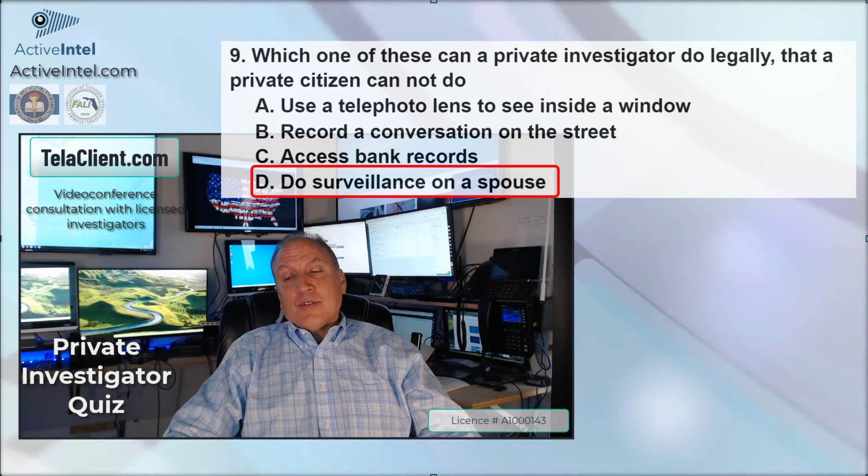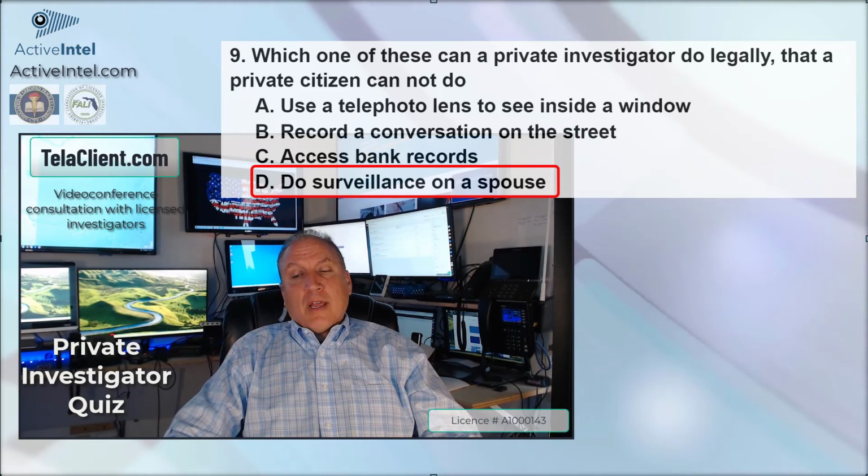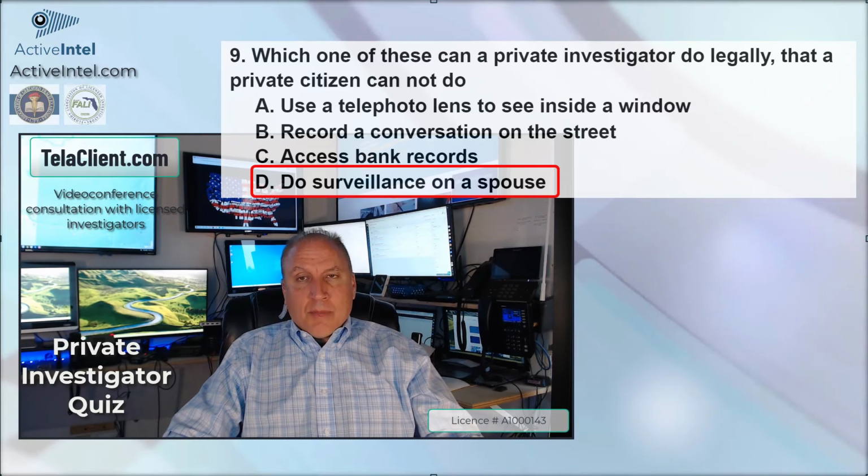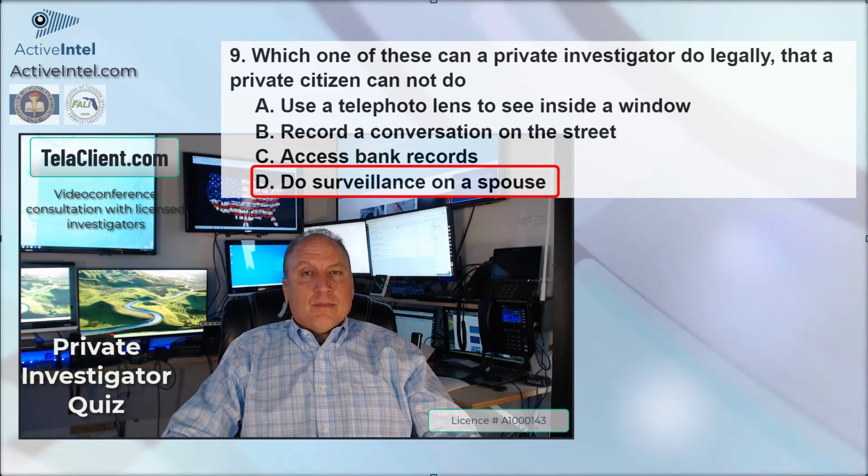You know, there are instances where somebody wants to do surveillance and not do it discreetly. They want the person to be seen. They want them to get caught. They want them to know that somebody's watching them, to harass them, to scare them. And if you're a private investigator, you'll know better than to do that. You don't want to get caught on purpose. Granted, if it happens, it happens.